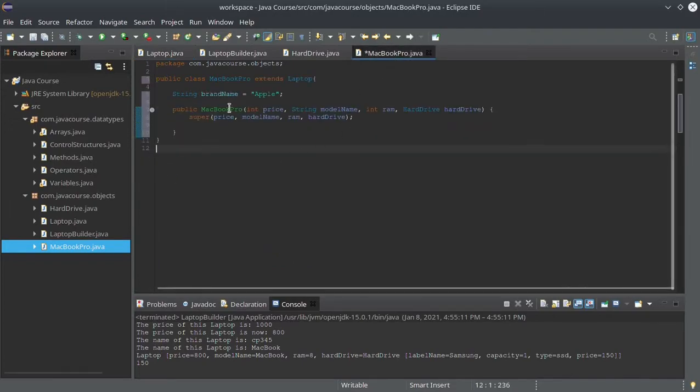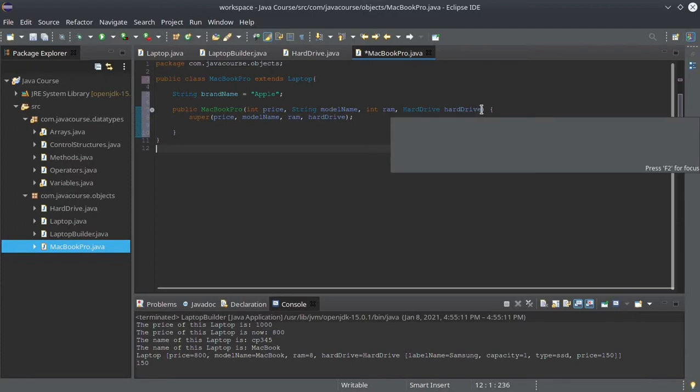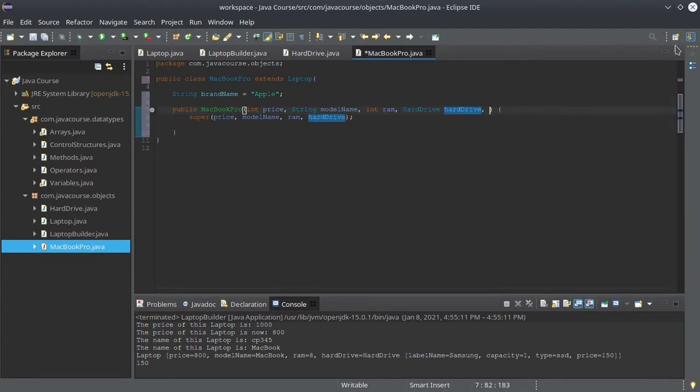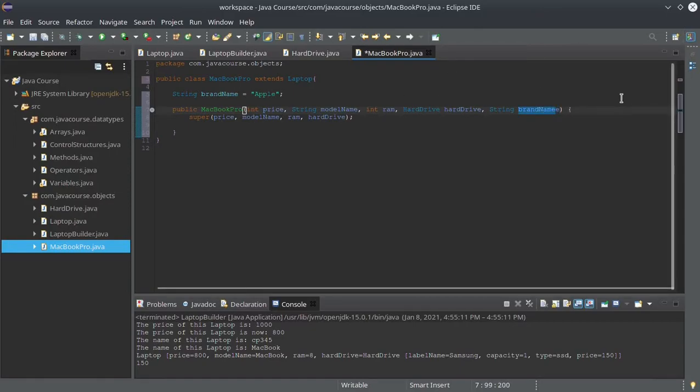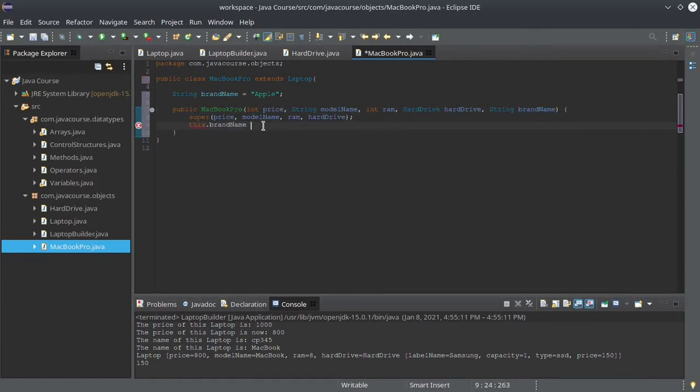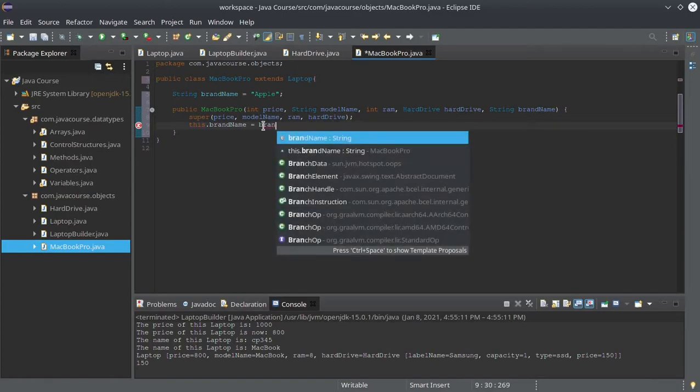Okay, so in this case I want to add something more here. I want to use the string brand name, because this is something that is typical for MacBook Pro and not for another laptop. Another laptop will have another value. Okay, so in order to do that, I will write here string brand name, and then I will write here this.brandName equal to brandName.